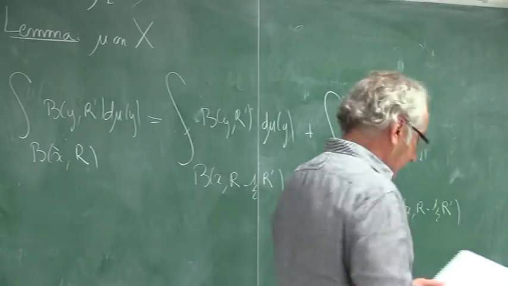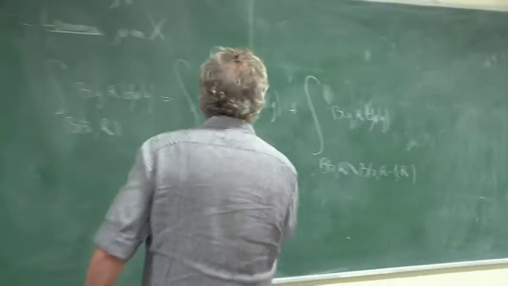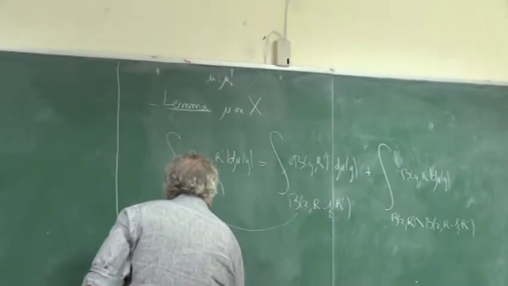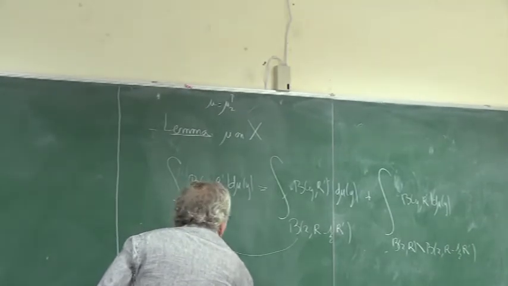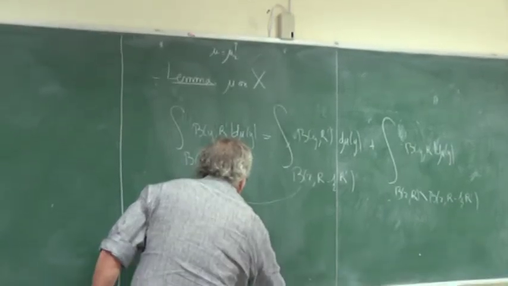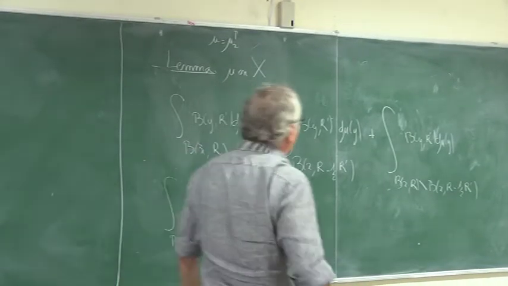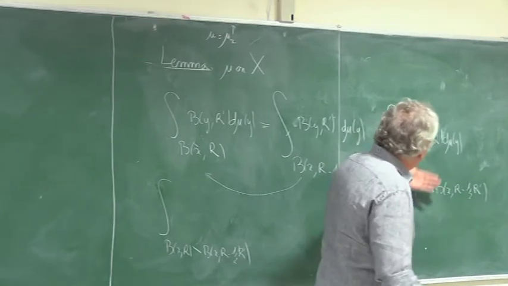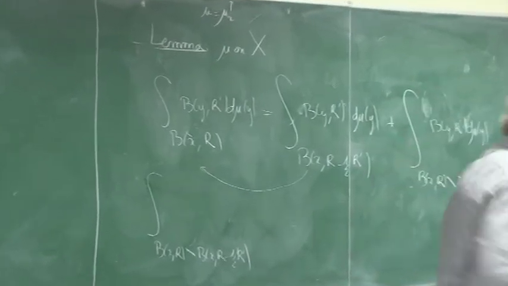So far I did nothing, but you see that if I put this on the other side, what I'll get is the integral of the quantity on this annulus, which is the term that I want to estimate. So this term that I want to estimate is equal to this one. So the only thing that we have to do is estimate this one. Right. So let me erase this.